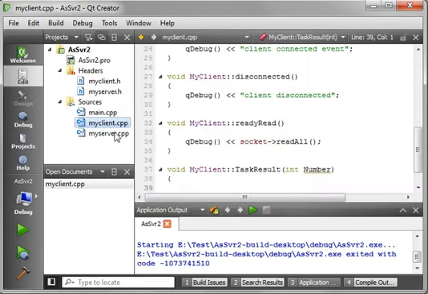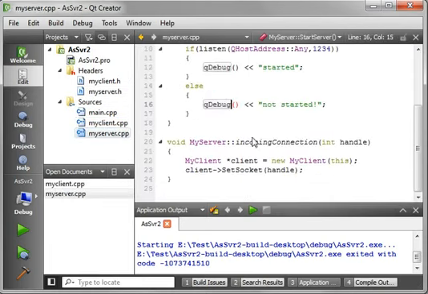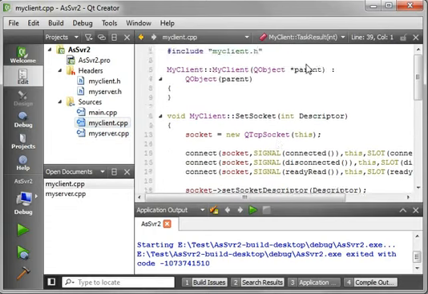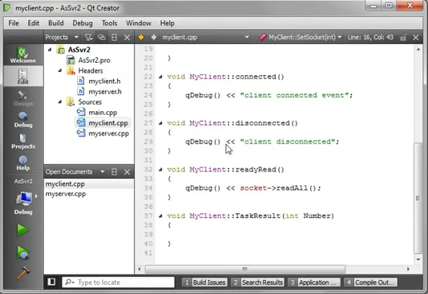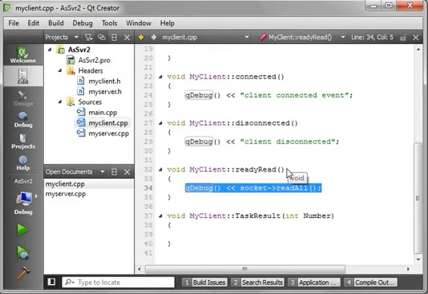We have a client server. You know, the server, of course, when we get an incoming connection, makes a new client. The client does set socket, and we connect our signals and slots, set the socket to get the underlying socket, and then we're connected. And then we have all our information here, like ready read. We're just reading what the client sent us. The problem is this right here, ready read. This is happening on our main thread, not on the underlying asynchronous thread that Qt was using.